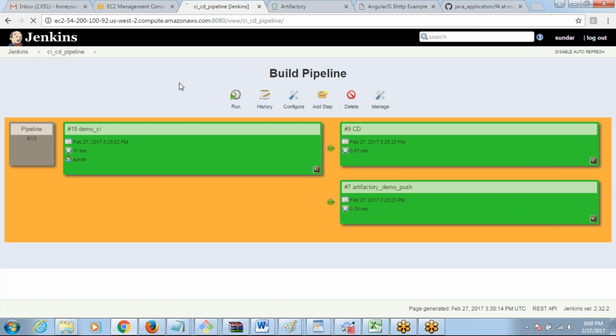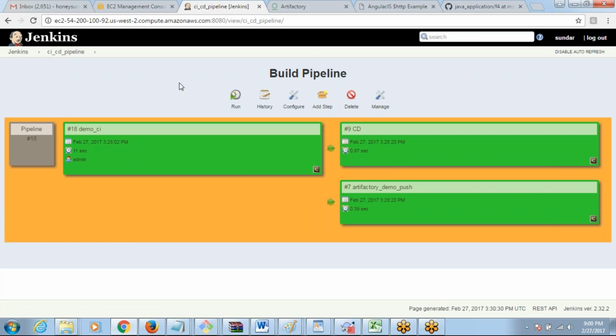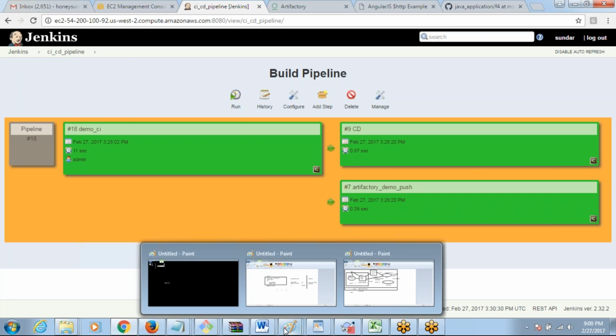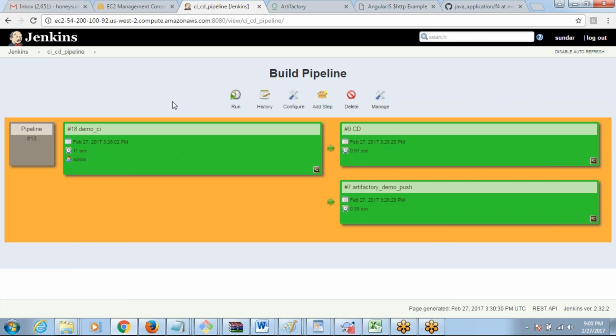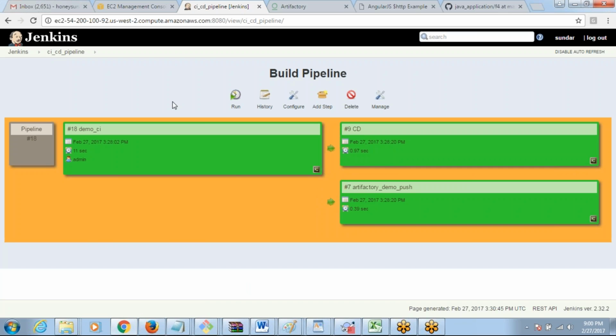Now the CI/CD pipeline will be triggered for us. Since we have mentioned the poll SCM, automatically it should be triggered in a few minutes. I don't know, it will be starting in a few minutes. Did I configure the poll SCM correctly?